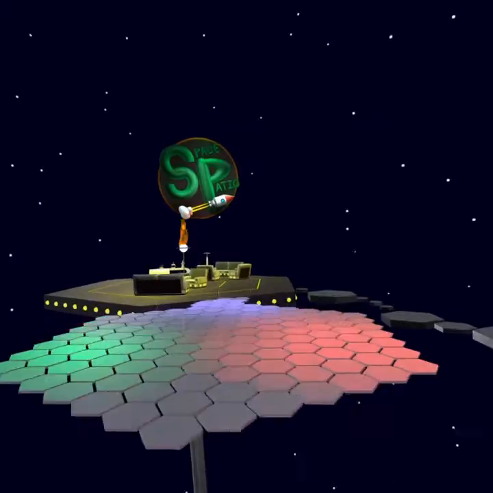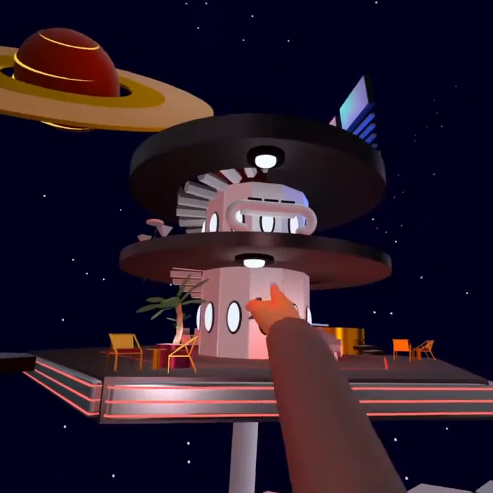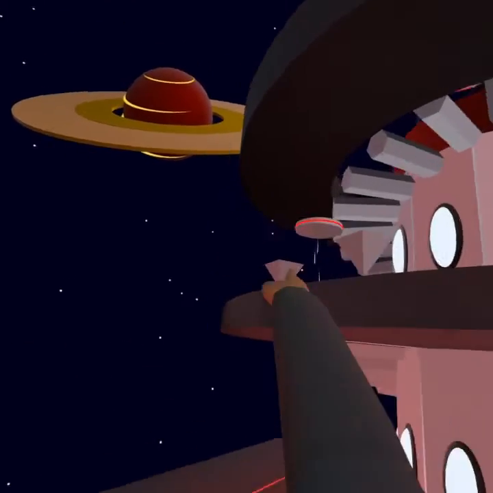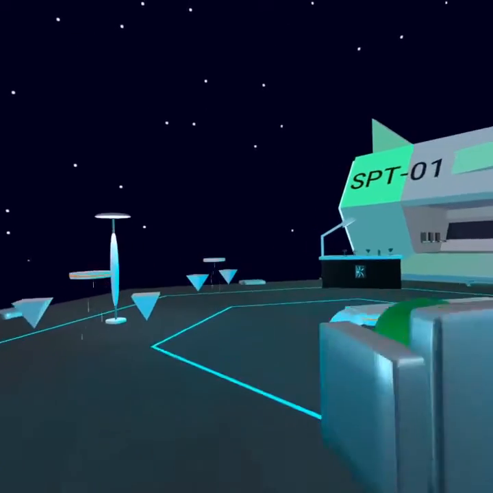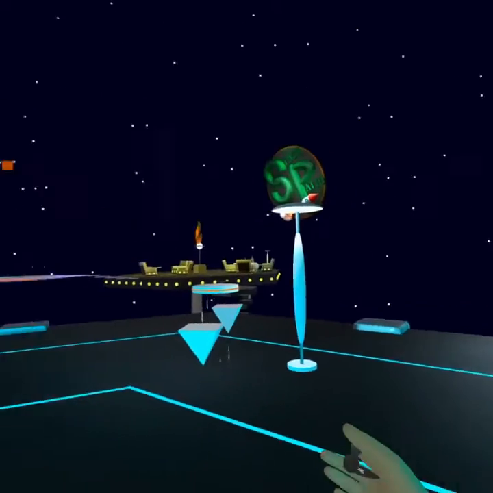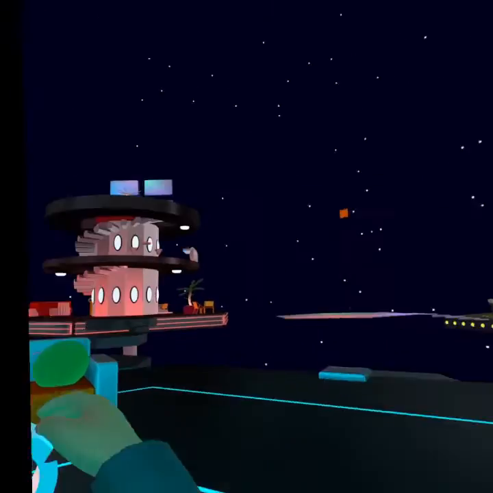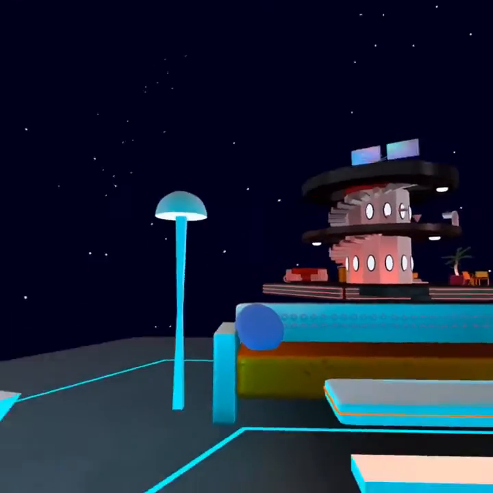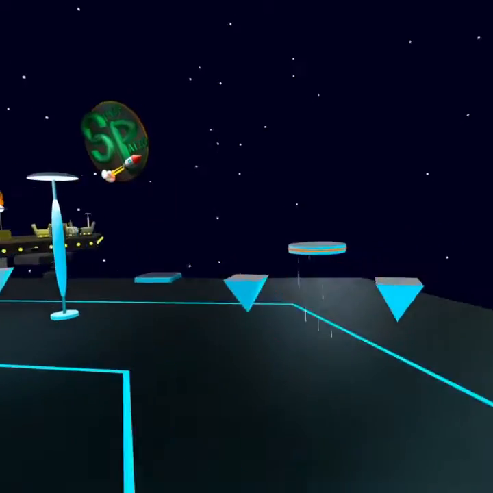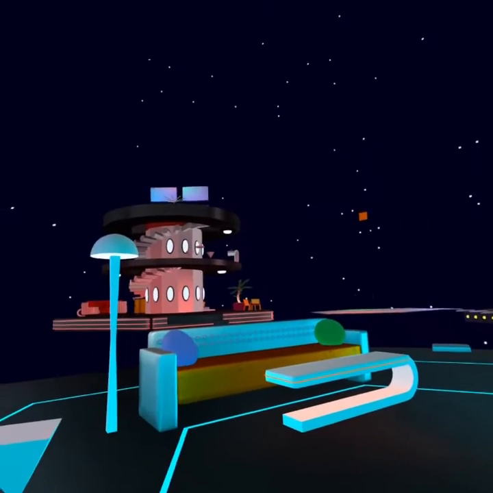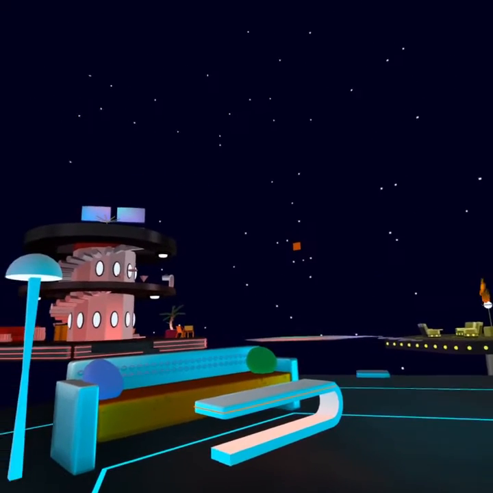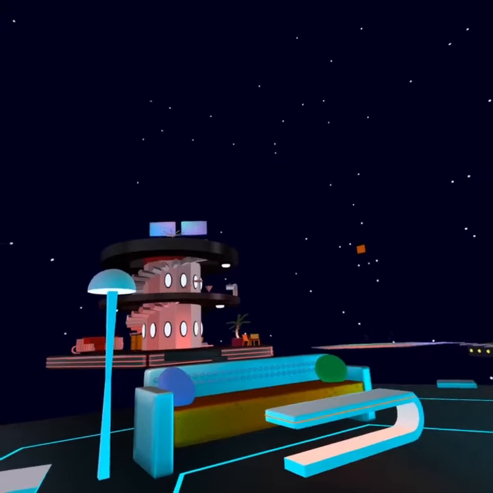Replacing the hover effects that I had for these tables with particle effects, I saved, because I used to have 1, 2, 3, 4, possibly 4 or 5 of them. Yeah, 1, 2, 3, 4, 5. I saved a ton of capacity.